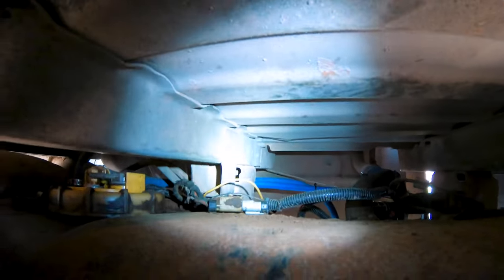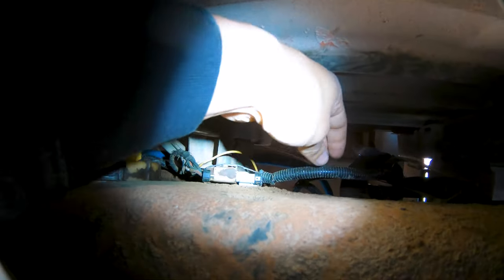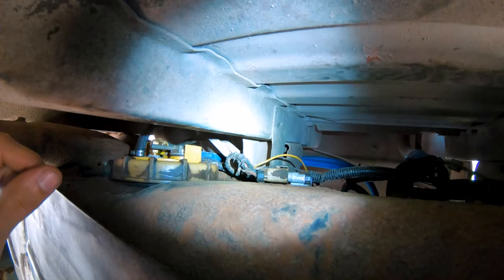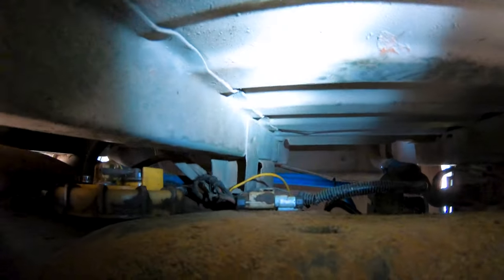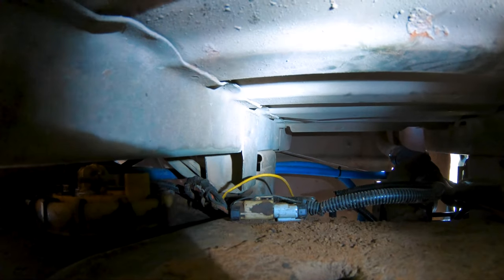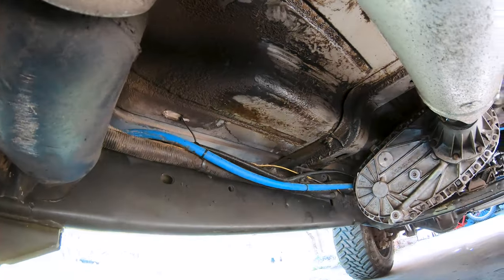So plumbed that back in, and then for the wiring harness, I really like how they did this, honestly. Before, you basically had to wire it into the ignition switch, but now their new wiring harness just plugs right into the old one. And then it plugs into the fuel pump and it's activated by the fuel pump's stock wiring harness. So super nice, super easy. Literally it is just plug and play. And then the wires run over to the FASS over there, and they all end up running just along there.